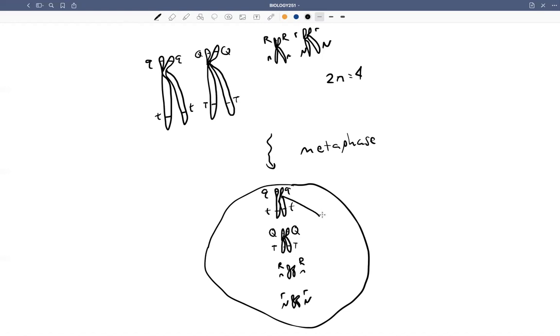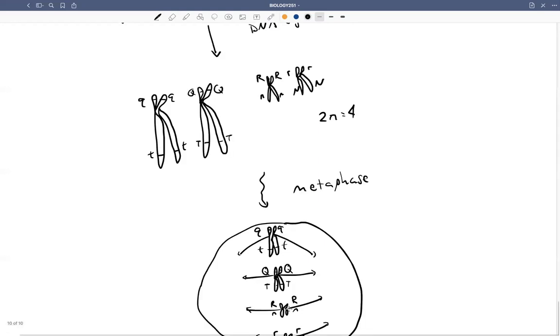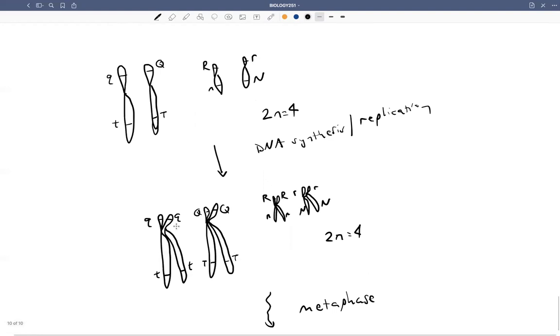So physically, these chromosomes are going to get pulled apart. So the left hand is going to go to the left side, the right hand is going to go to the right side. Maybe if we go up here to the starting point. So we have 4 genes and they're all heterozygous. So whatever order you want to put these in, just put a simpler genotype on there. So big Q, little q, big T, little t, big R, little r, big N, little n. This would be the genotype of the starting cell.